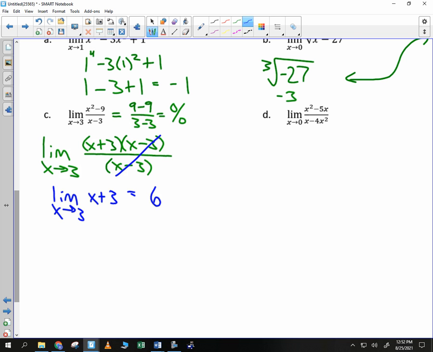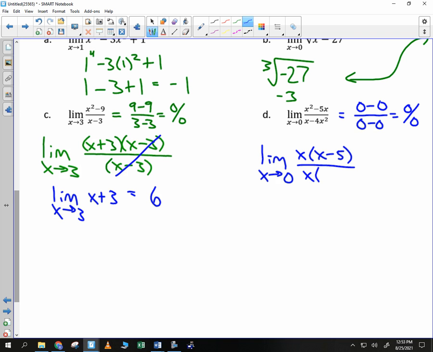the next one, I plug in 0 to the top, you get 0 minus 0. Plug in 0 to the bottom, you get 0 minus 0. That's a problem. Can anybody see an algebraic trick to working this out? What's that? Yeah, take out the x, and I get x minus 5. Bottom. Factor out that x as well, and you're left with? Notice the x's cancel, and that should be the portion that caused the 0 over 0.